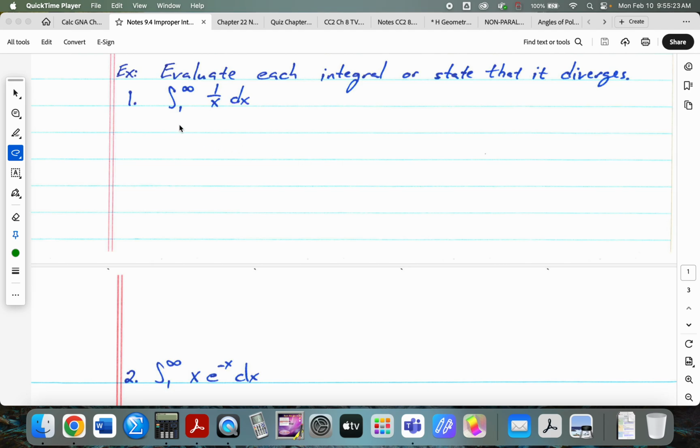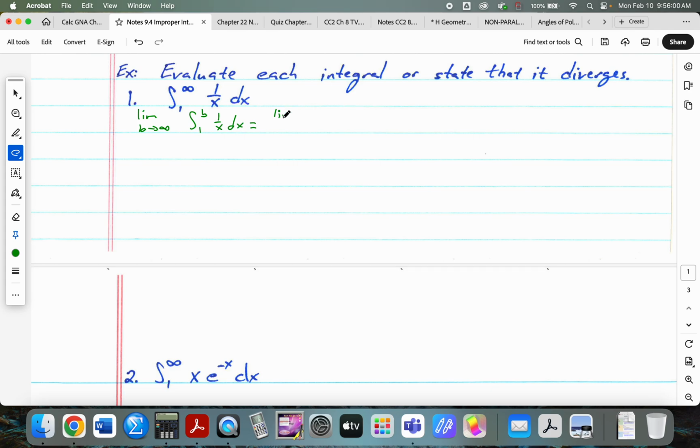So here on this first one, the integral from 1 to infinity of 1 over x dx, we need to first rewrite it as a limit. So I'll rewrite it as the limit as b goes to infinity, and again, there's nothing magic about b. I usually use a for the lower limit and b for the upper limit. From 1 to b of 1 over x dx. And yes, I know this is kind of a pain, but you have to carry that limit the whole time. You can't just discard it and then come back to it.